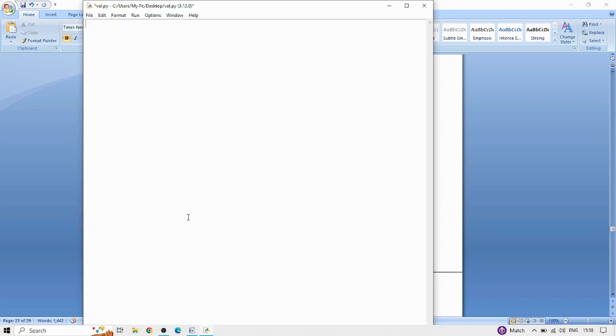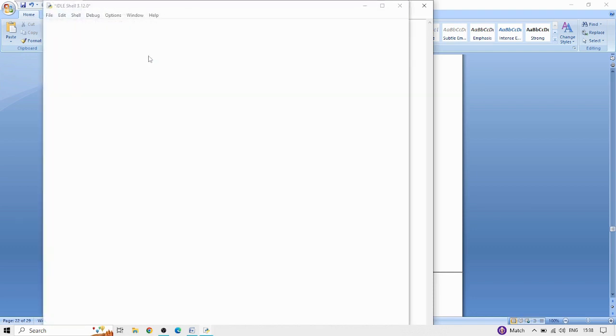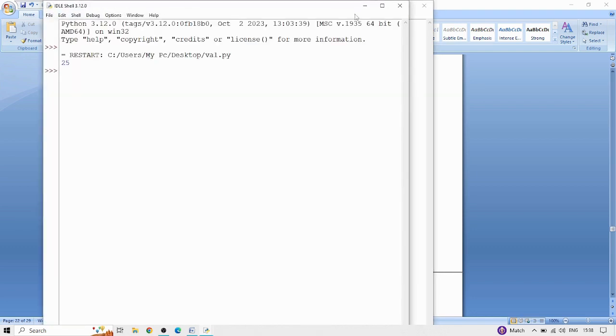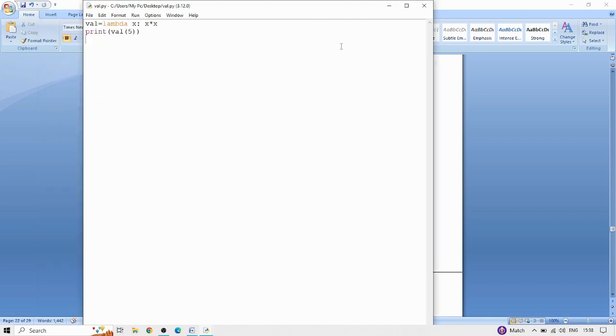Lambda value is equal to lambda of x, x square. Print val of 5, to the power of how much we are getting. Save and run it here. 25. 5 into 5, 25.